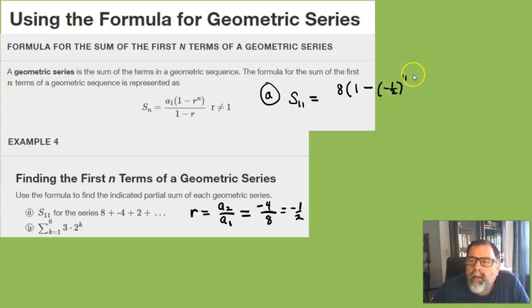We're going to the 11. Now you got to be careful with the signs here. We got to take negative 1/2 to the 11th power, which will give us a negative number, and then 1 minus a minus will become plus. But if this was an even power, that'll make this positive, and then it'd be 1 minus whatever that number is. So it alternates. And then 1 minus a negative 1/2.